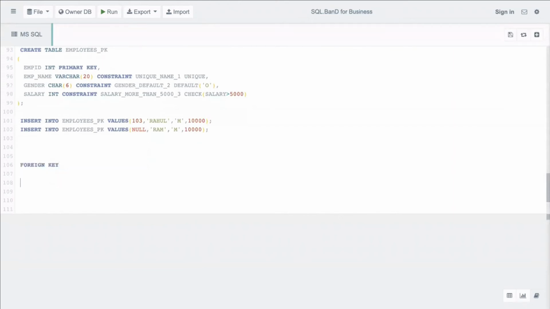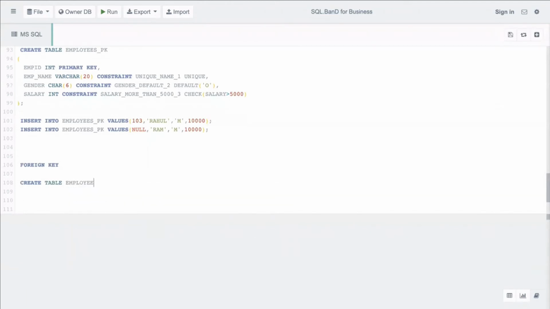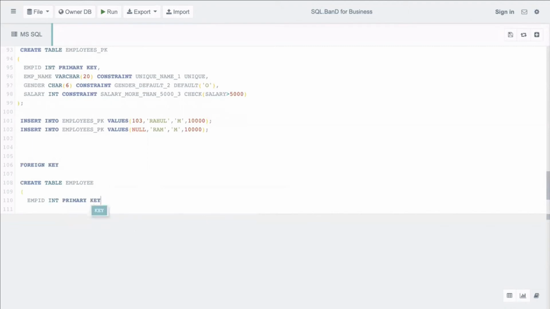Foreign key, right? So the table, let's say employees. I have employee ID int, which is primary key. We have employee name, which is varchar 20.